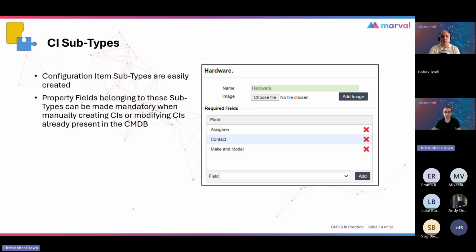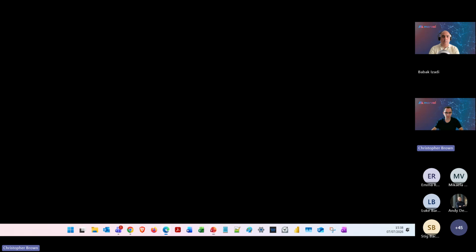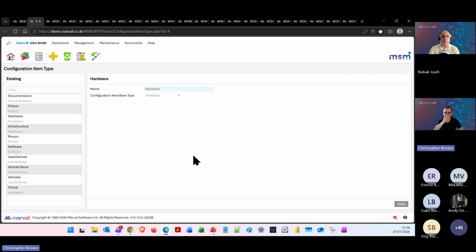When you go down to the subtypes, as I mentioned, you can create as many as is necessary. And from the subtypes page, you can define the mandatory property fields for the types. So in this screenshot, the hardware type mandates that you provide assignee, contact, make, and model for assets. Now, if I go out to MSM here, this is the CI type page.